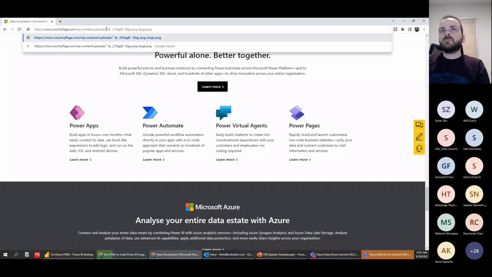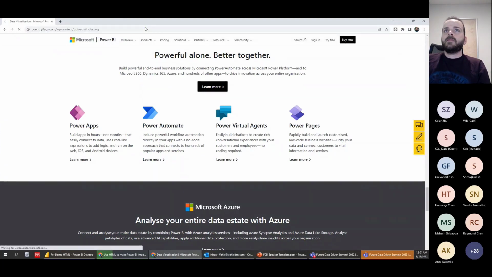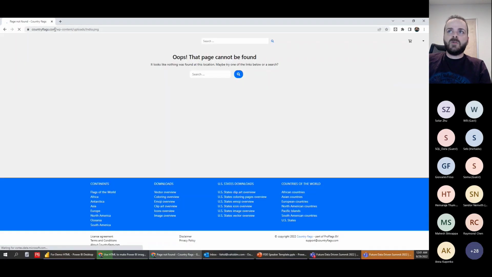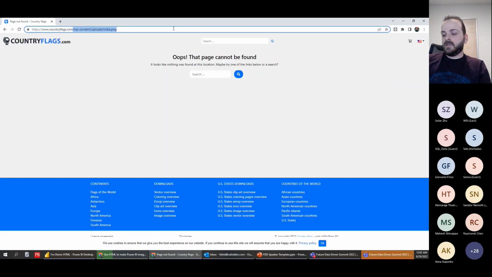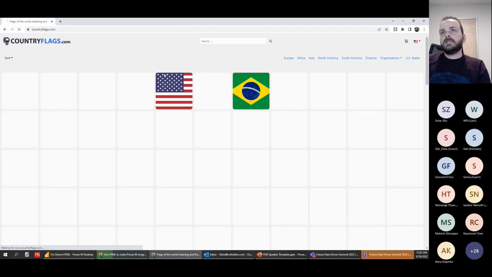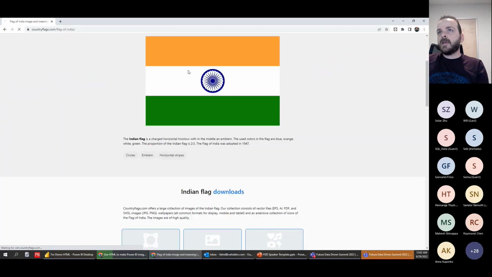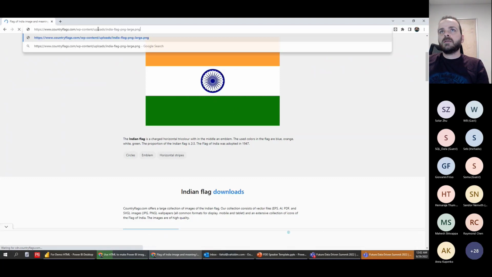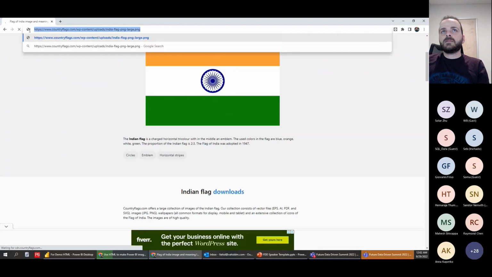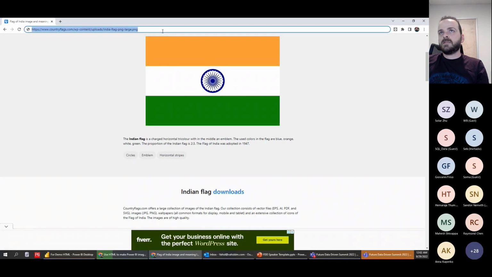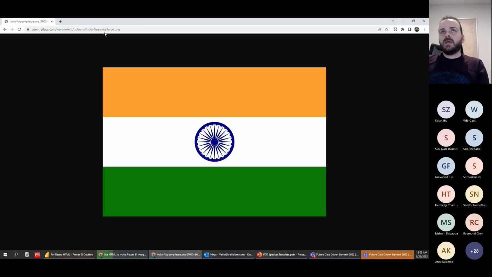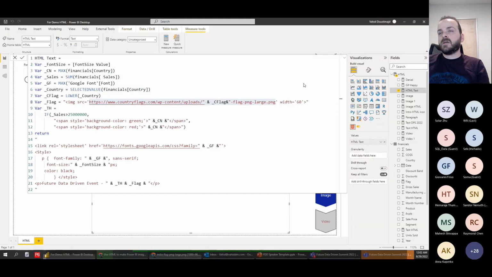So if I change this one to, for example, India, in the country flag website, because of that. So here, if I click on this India one and then copy this image address, that will be something like this. Okay, I copy that one because I copy this image address, place it here, and then that's a country image, country flag.